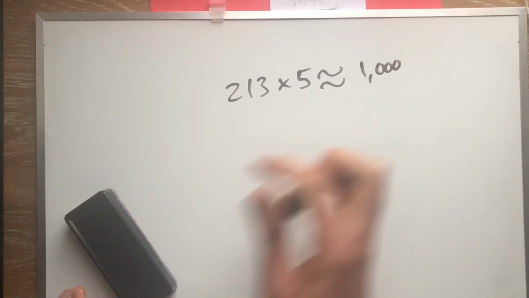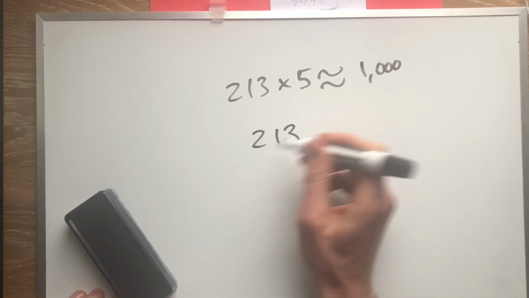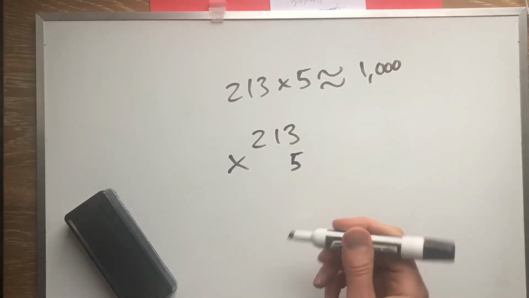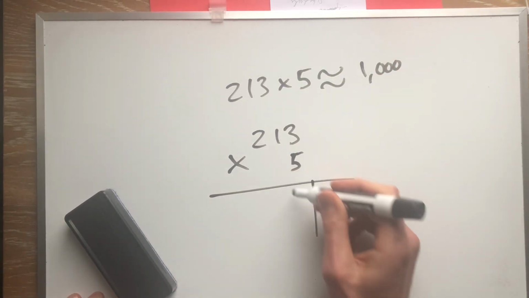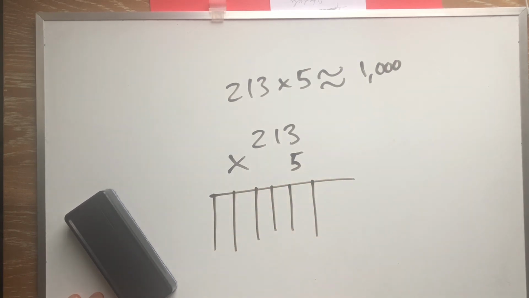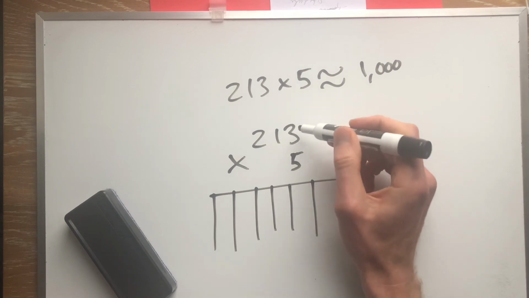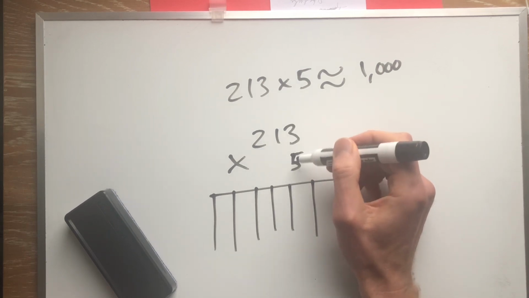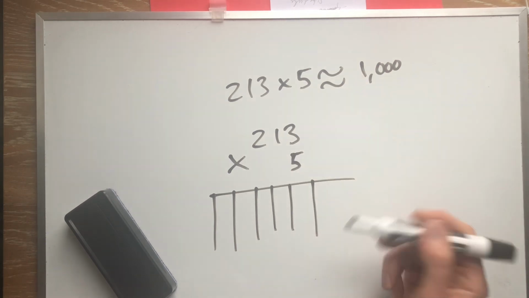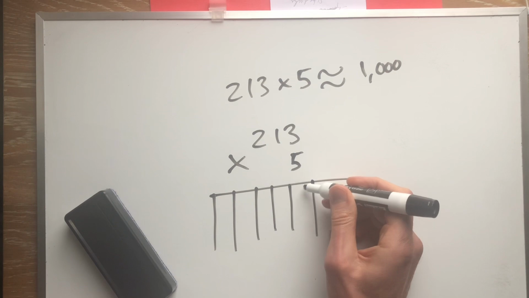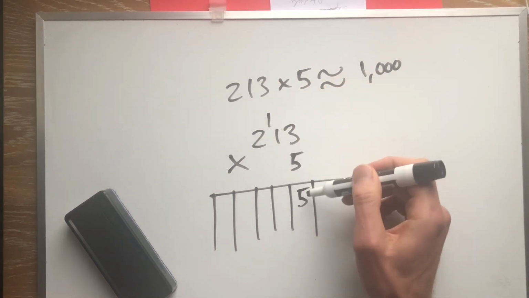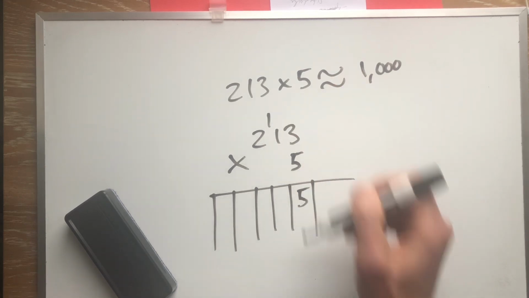Let's see what it actually is. So now I'm going to write it again. 5 goes in the 1 spot because it's just 5 ones, right? Okay, now I'm going to give myself my little spots. Ones, tens, hundreds, thousands, 10,000s. So first we'll go 5 times the ones, then 5 times the tens, and 5 times the hundreds. What's 5 times the ones? 5 times 3 ones. 5 times 3, what is it? It's 15. No, we don't squeeze 15 in there. We say 5 here and 1 there because it's 1 ten and 5 ones. 15, it's written like that.